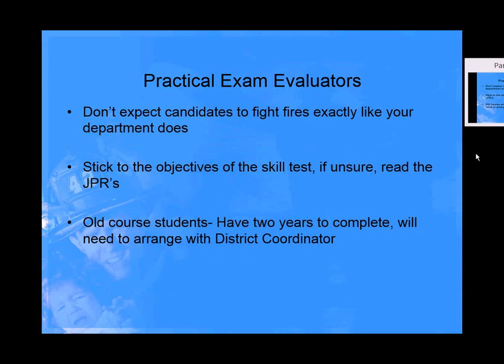Are they following the JPRs? Are they doing it safely? Are they giving the correct information? Are they making some good, solid judgments in a stressful situation? But because they didn't put the third engine in the same place that you usually put your third engine, that's not a failure point, all right? So please keep that in mind as an evaluator.